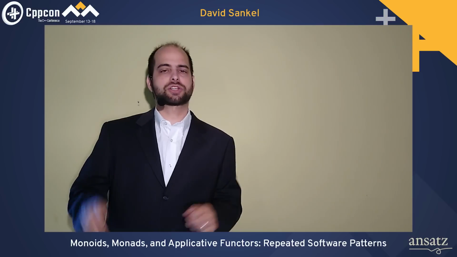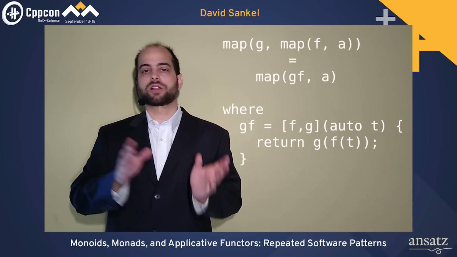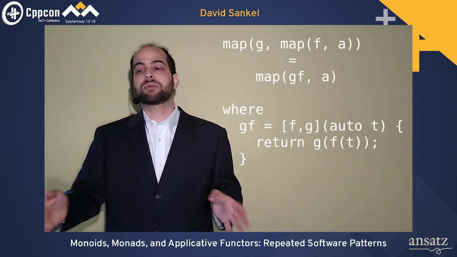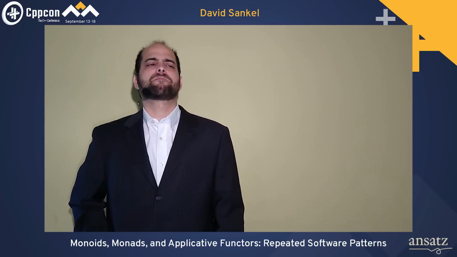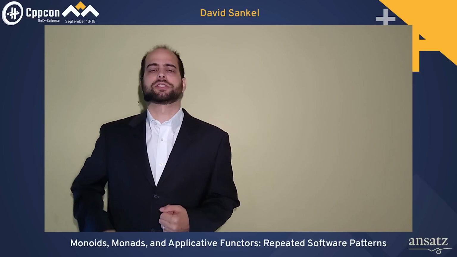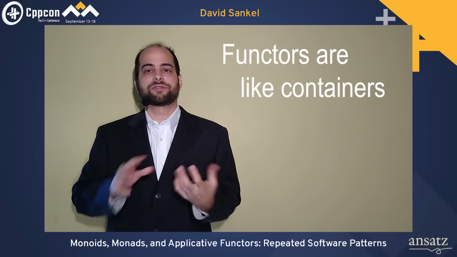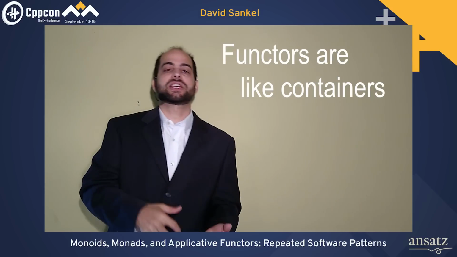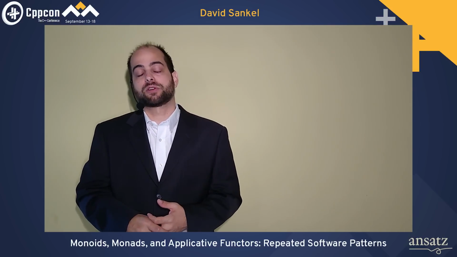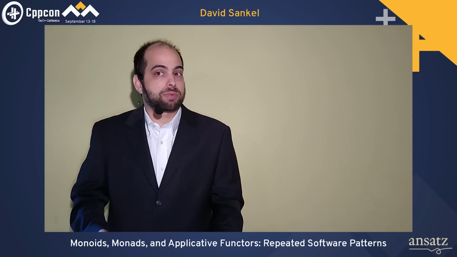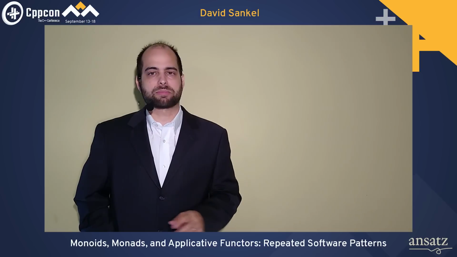It also has some composition rules to make sure that applying a function to a functor, calling map 2 times with 2 different functions, is the same thing as composing the functions first and then calling map of that. But let's build up some kind of intuition for functors. Functors are a lot like containers. Map applies a function to the thing in the container, resulting in a new container of the transformed values. Transform, for example, if you're familiar with that standard algorithm, is like map, but for containers. And the laws provide these reasonable rules for map composition.